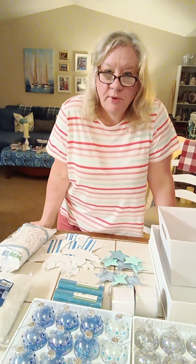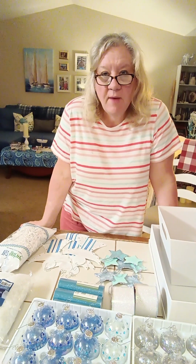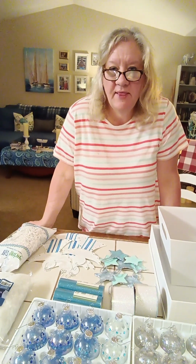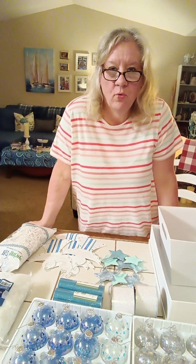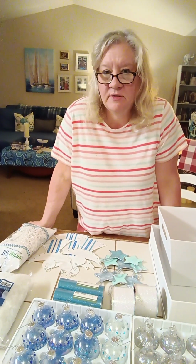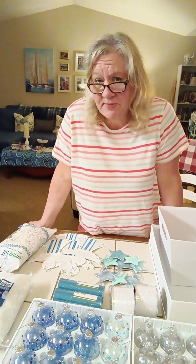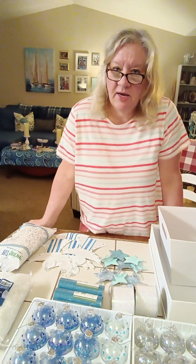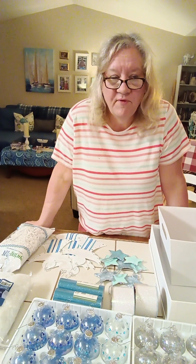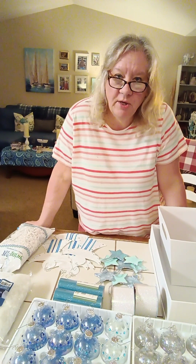I thought I would put together a little Christmas gift basket for a fundraiser. My daughter is involved helping out Bella Smiles, an organization that helps support children with developmental disabilities in Uganda and some stateside here in the U.S. My daughter knows I make Christmas ornaments, and she's like, Mom, can you get together a little basket for our fundraiser? And I was like, sure. So I thought that would be a great time to share with you.